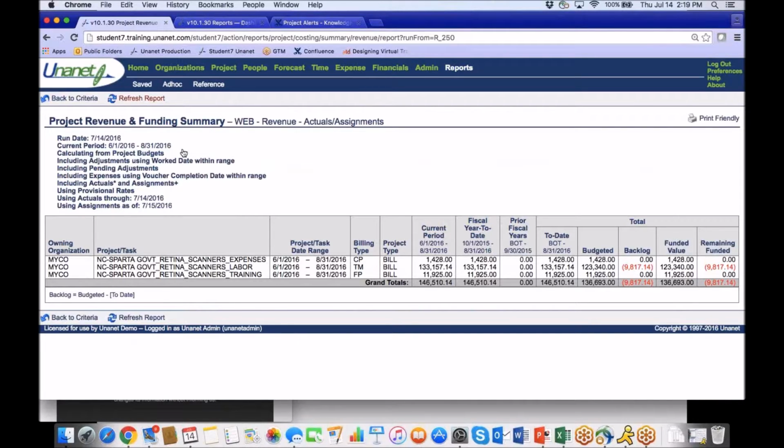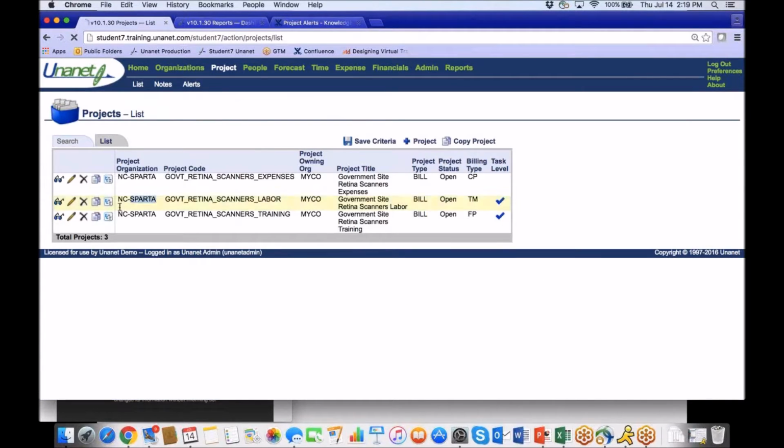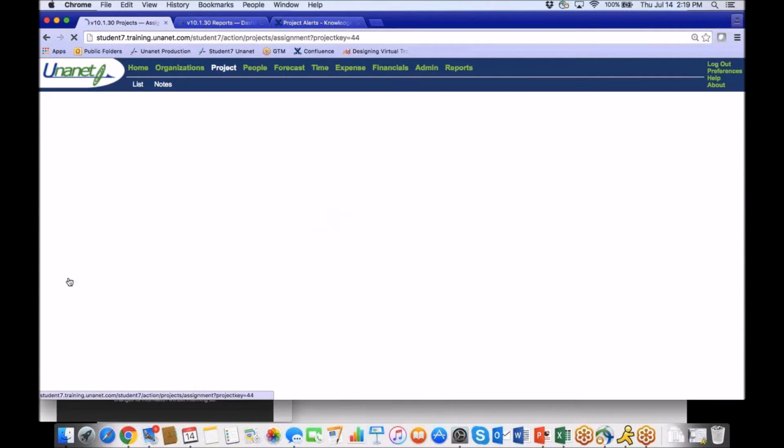That's what an assignment is, an assignment of resources, named people, to charge time in their timesheet, potentially with a budget of hours over a period of time. So when I look at my project again and look at my assignments, let's click here and go to my people assignments.